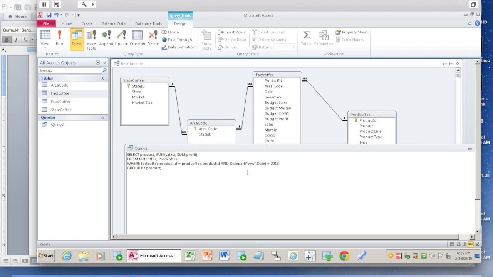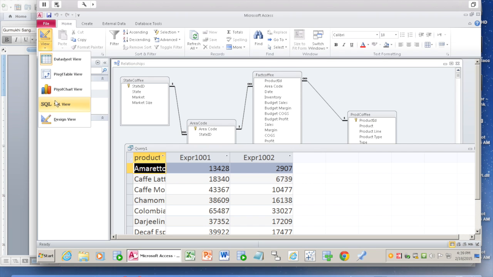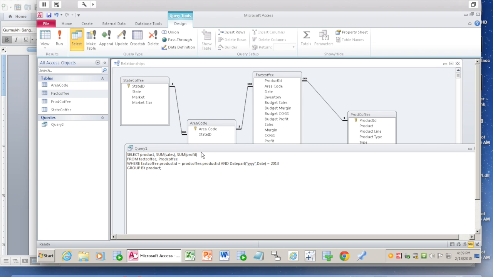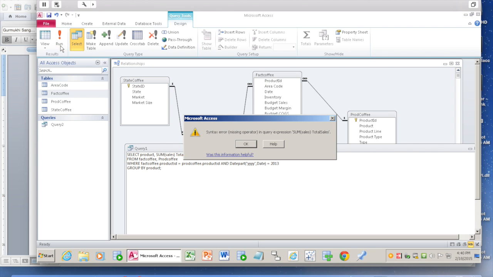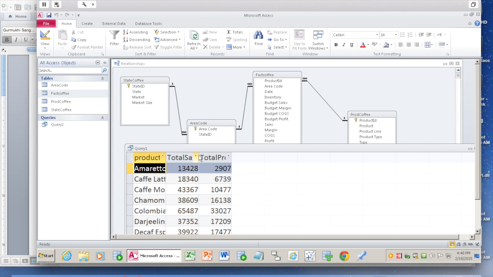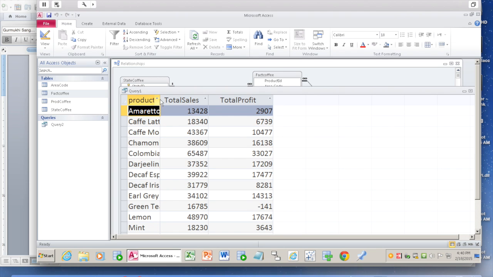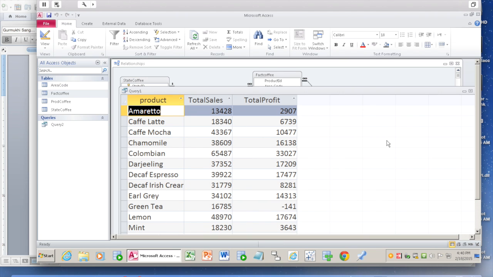If you have made some error somewhere, if you have typed incorrectly, it might give you an error, but let's run it, and it works magically. It shows Expr1001, Expr1002. If you don't like that, go to SQL view and change it: say total sales, and then total profit, renaming the results. Sum sales space total sales, run. It gives you a syntax error, so say AS, and AS. The result is renamed as. Run, and you can see that it's renamed. So even though the query seems a bit more complicated, once you understand what you need, it's very easy to solve this query.